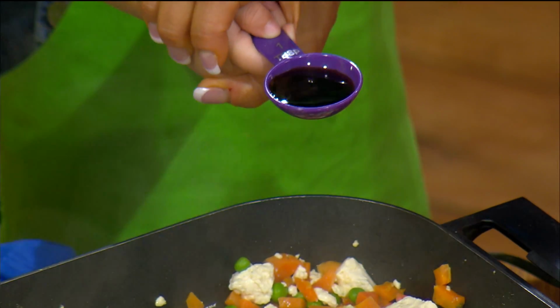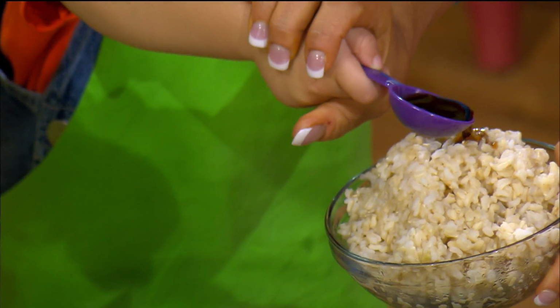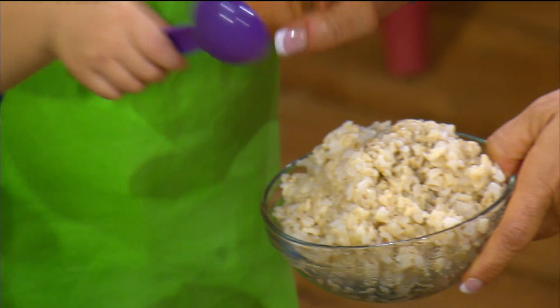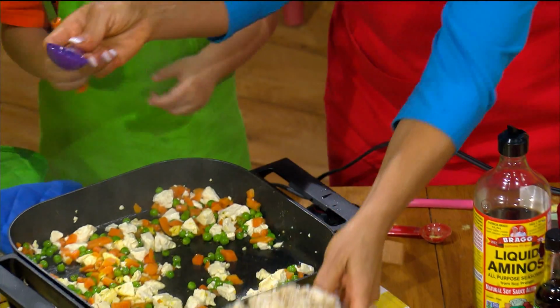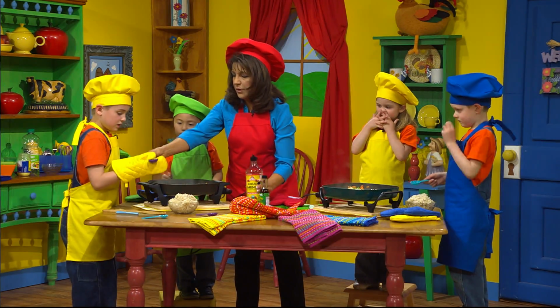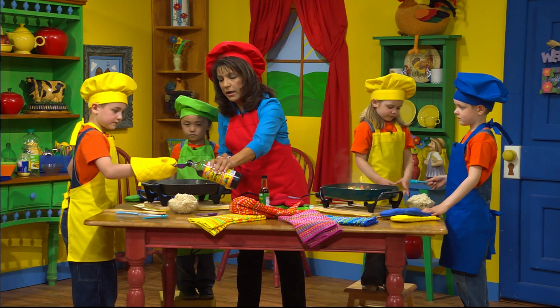Okay, you know what? We're going to dump it in our rice first. There, dump it in there. Oh, well, you know what? I'll let you use the one Pei-Ying is using, okay? Here, Carter, we're going to dump it in your rice. Hold this over. Boys and girls, you dump the Bragg's liquid aminos in the rice.